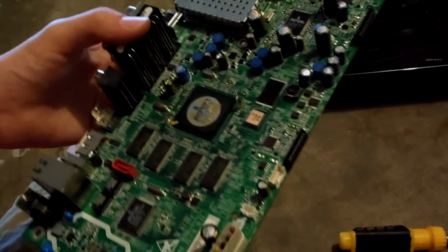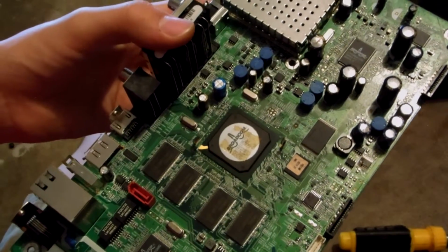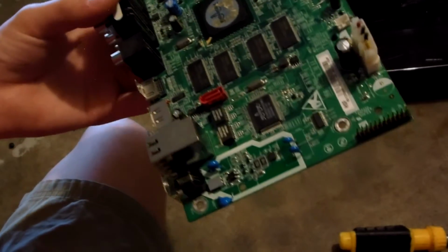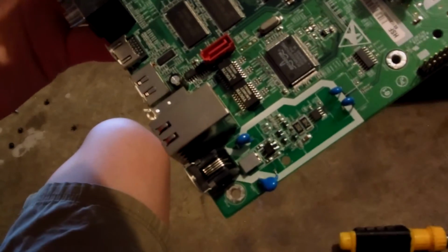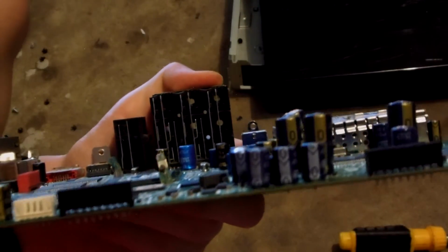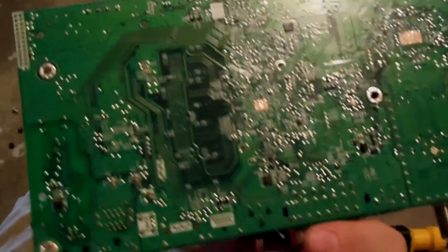So, good to know. There's some RAM chips on here. There's four little rectangular chips. And then there's a little weird looking one, another rectangular chip above a chip that has a sticker on it. That one also is a flash chip. Also, that can be considered a type of RAM. Yeah, a whole bunch of busted capacitors again. Right there. This is just not a very reliable board. I mean, most of these capacitors have bulges in them. So, yeah. On the back, there's a whole bunch of monolithic ceramics and some integrated circuitry.